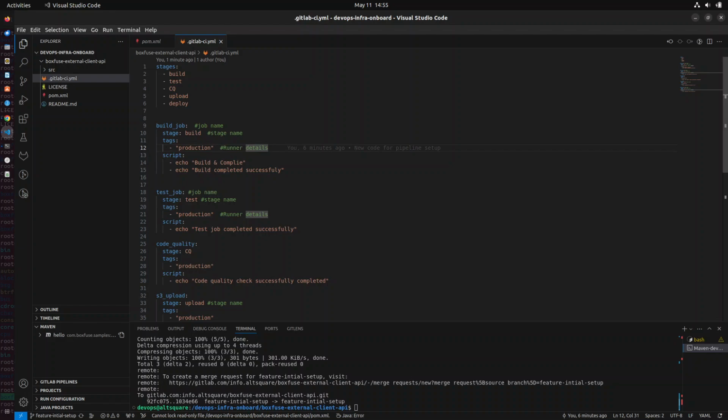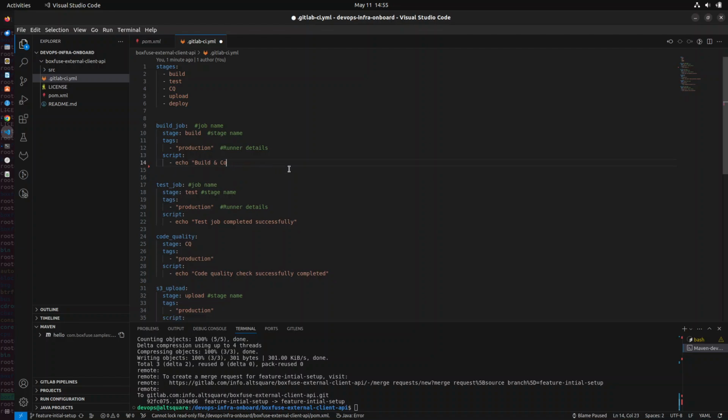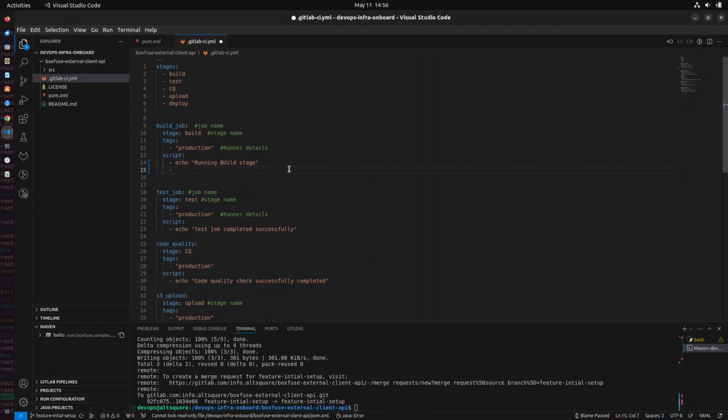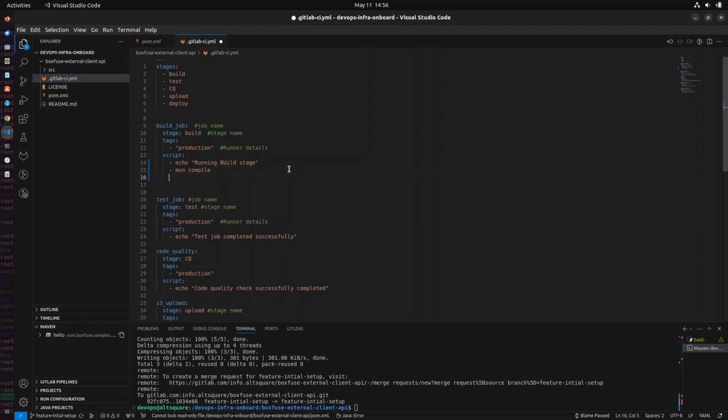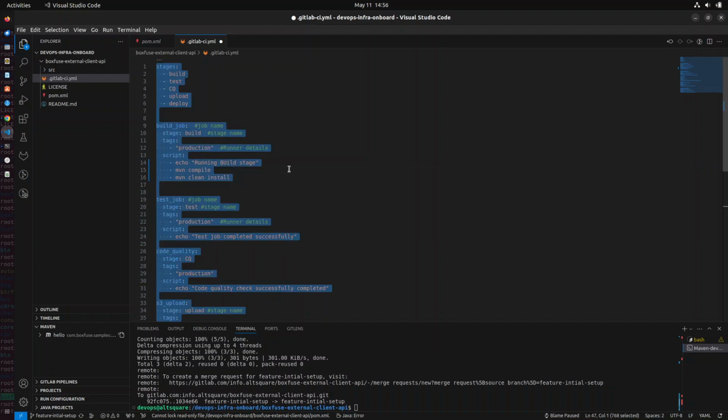Now let's remove this build command, the echo command. You can add a first command, running build stage. Okay, and the command will use Maven. First let's compile it, and let's run maven clean install.